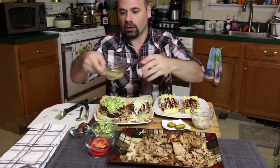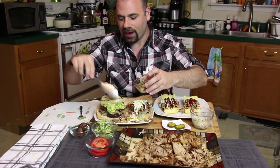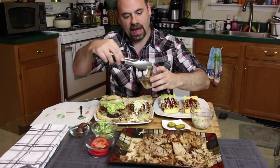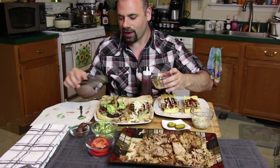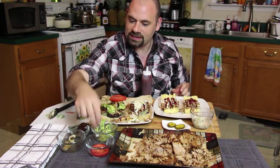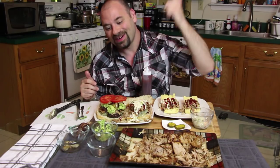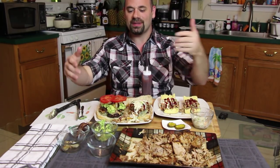I love guacamole so much. It's the best. So then we're going to hit it with some grilled onions up on top. These have a beautiful char on them. And then throw a little bit of that tomato up on top. Boom. Now that's a Great Chow J burger, stacked super high. Burger, Swiss, provolone, pulled pork, barbecue sauce, guacamole, so much to remember, grilled onion, tomato, boom, stacked high.